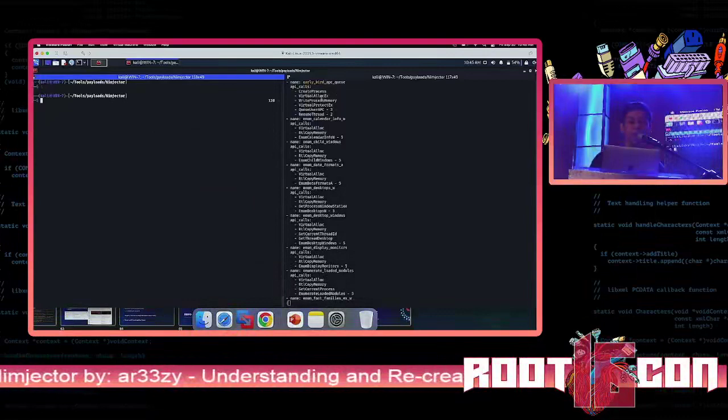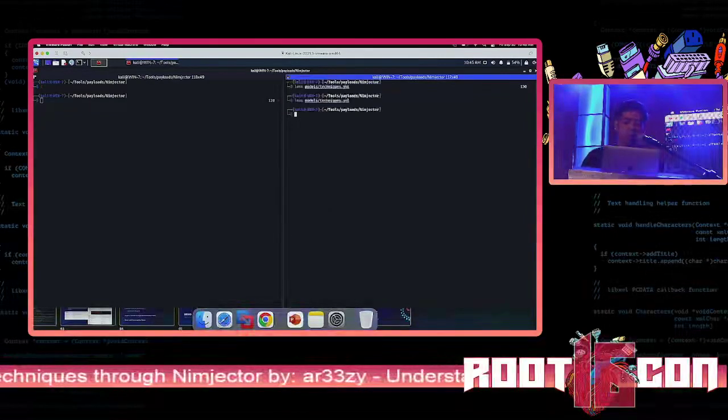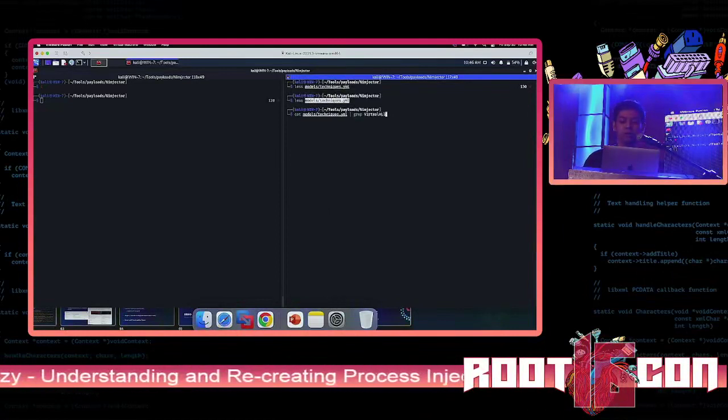If you have a CreateProcess or VirtualAllocEx code snippet, and you have different techniques that are using it, let's try to check how many techniques use VirtualAllocEx. So cat, grep VirtualAllocEx.